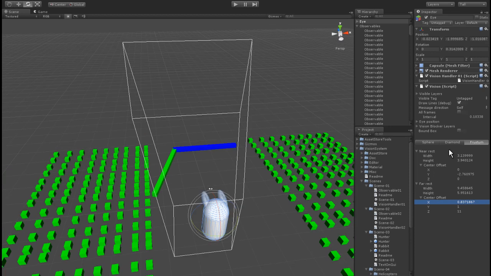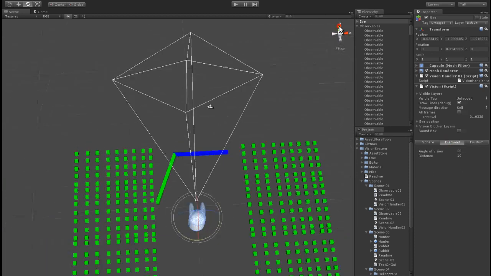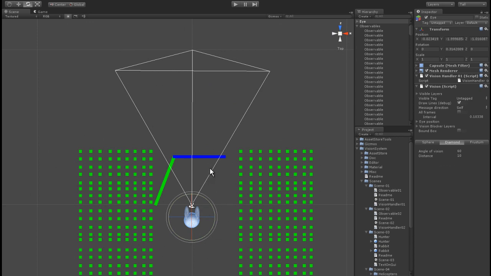In diamond field of view, you may adjust the angle defined by this line and the distance of the vision.